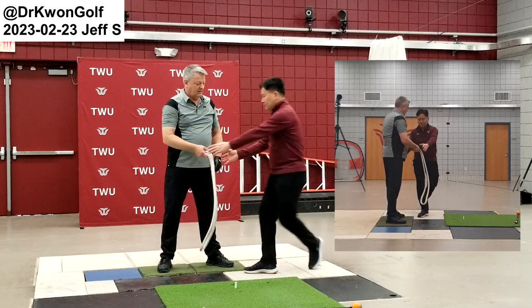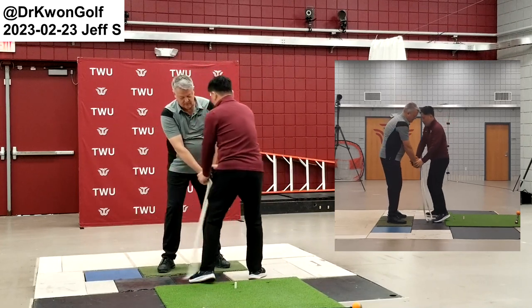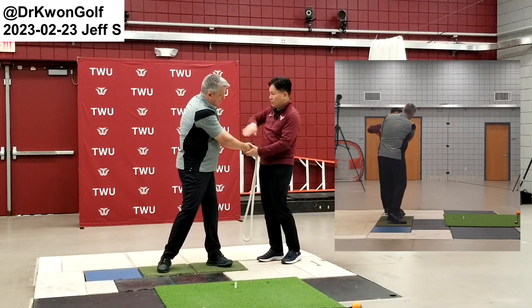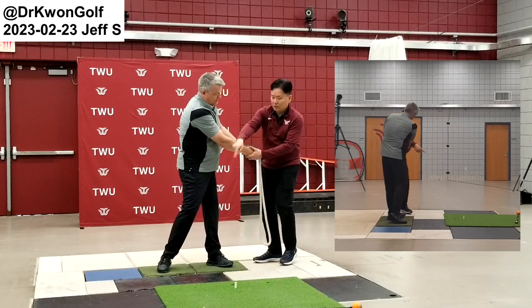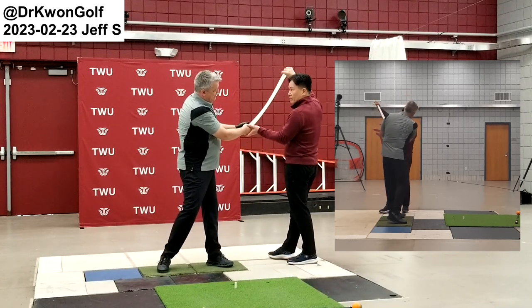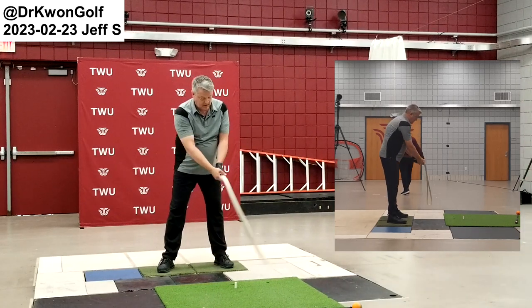So here. Instead of throwing here, bring this down and then turn this way here. Go a bit flatter. Instead of throwing and then going high up here, go flat like this. Okay? So keep the hands a bit closer to your body and then throw where I am.